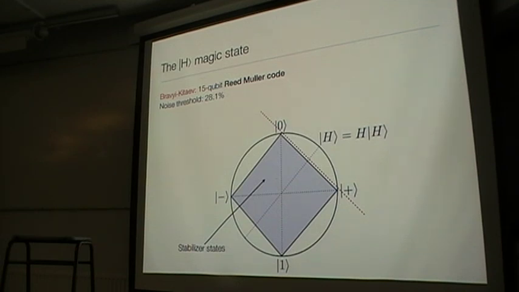This magic state distillation protocol works by using Hadamard twirling to transform any state over here onto this line. And Browne and Kitaev showed that provided the noise on the state is below a certain threshold, I mean, provided the state lives on this line between the pure states and this red boundary, then we're able to distill this state, meaning that repeated iteration of the protocol I just gave you moves the state closer and closer and asymptotically reaches the pure states here.